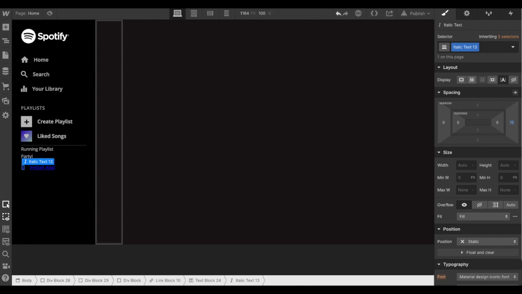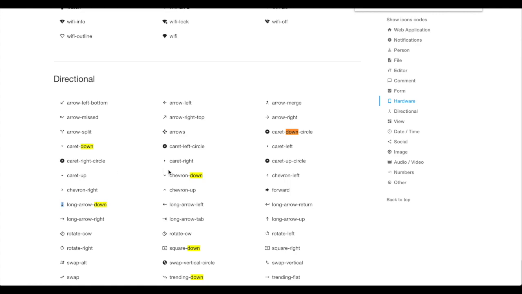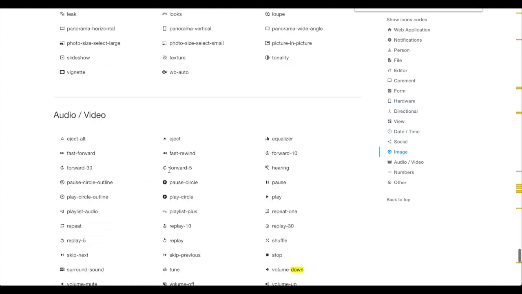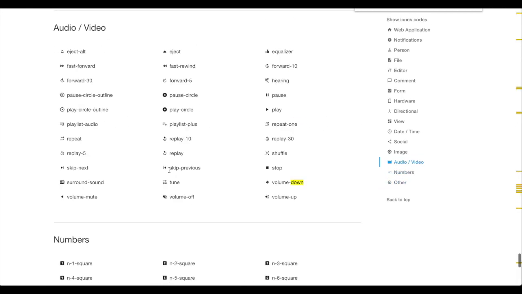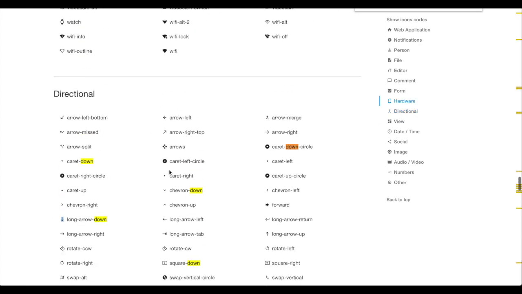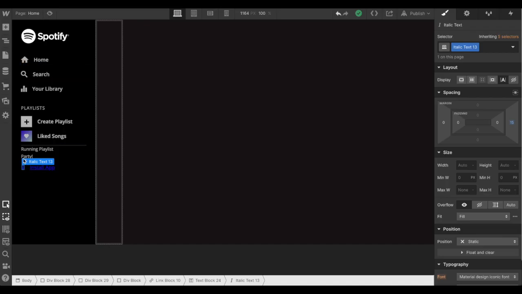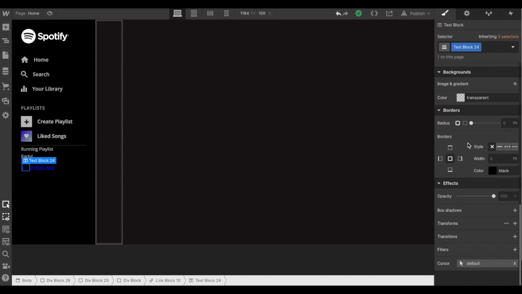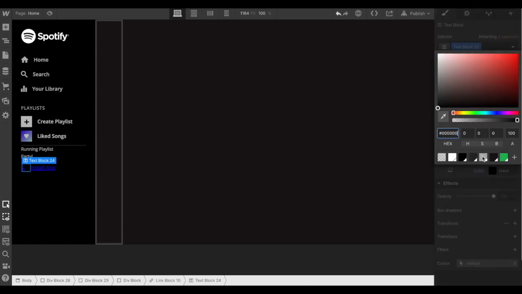And then I guess I should have looked for an icon in a circle. I don't know. I'll have to put it in its own circle, I guess. All right, that's fine. Let's go back. If we go to this text block, let's give it a border and we'll round it all the way. And the border color will be our light.